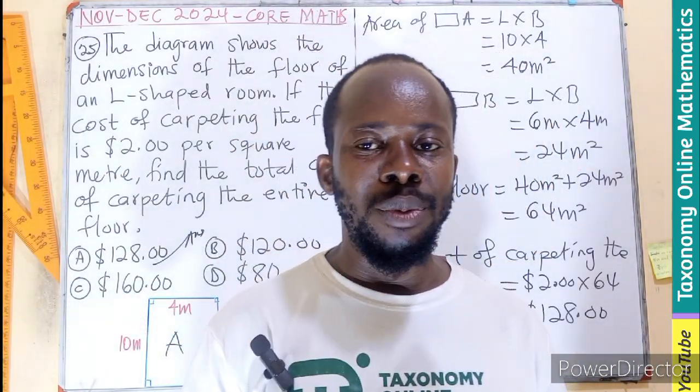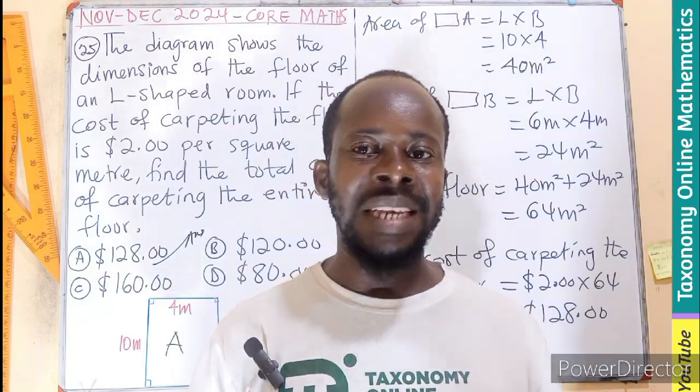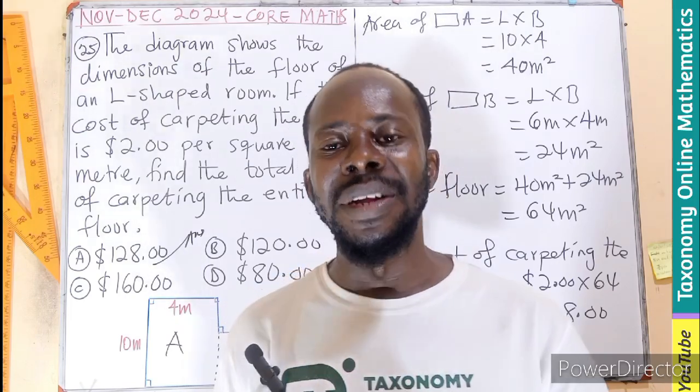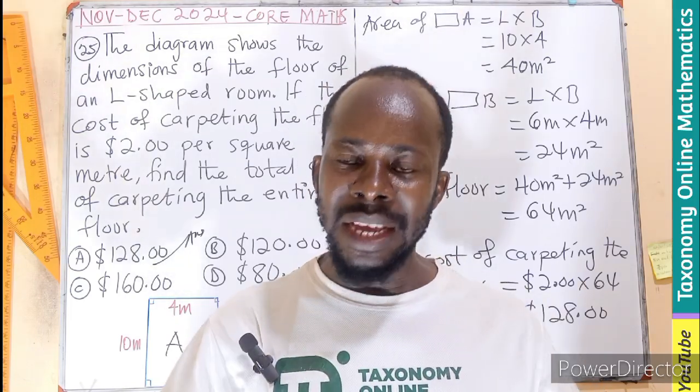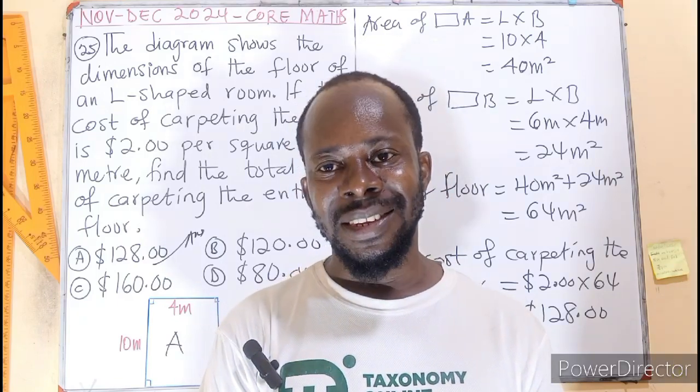This is what you'll be using when you want to buy a carpet for your own room. You don't want to buy it in excess or underdose, under measure. These are some of the things you do. You measure, you multiply, you go in there and get exactly the same length.